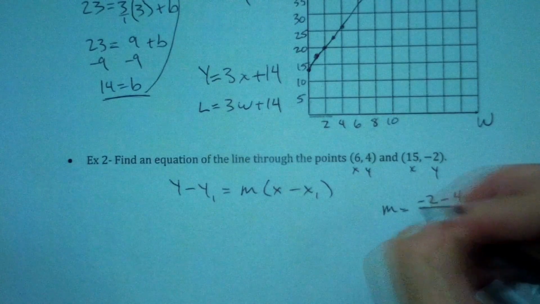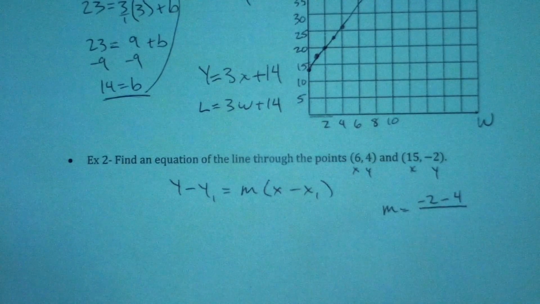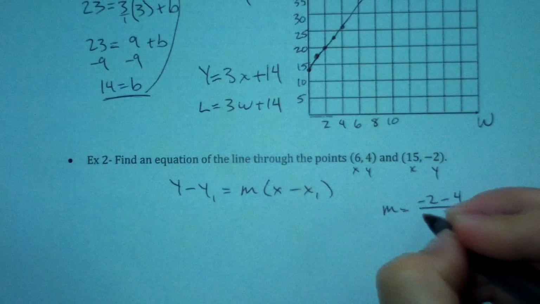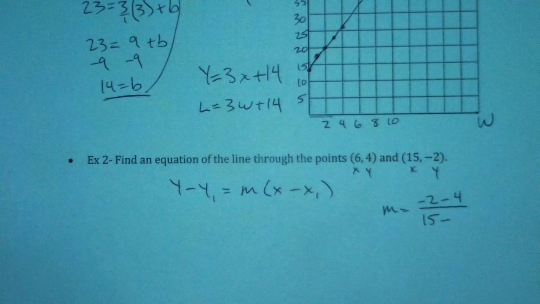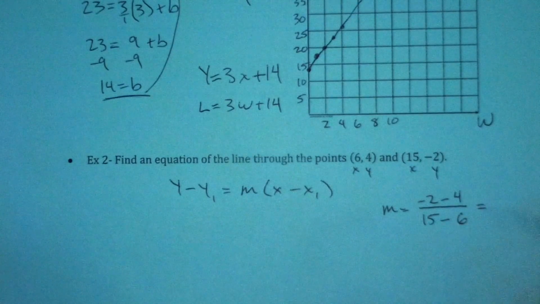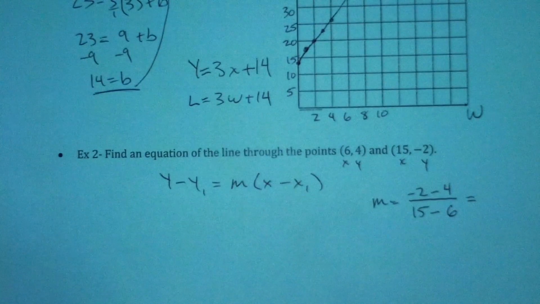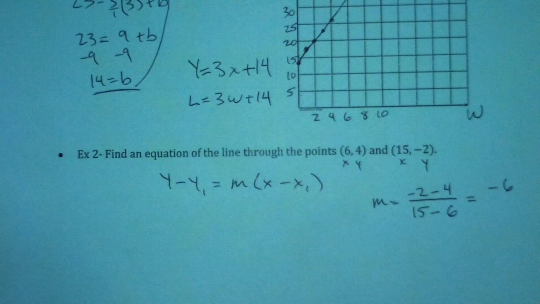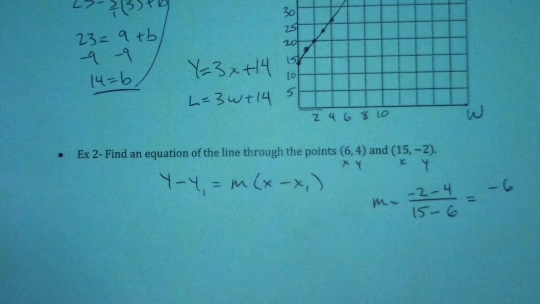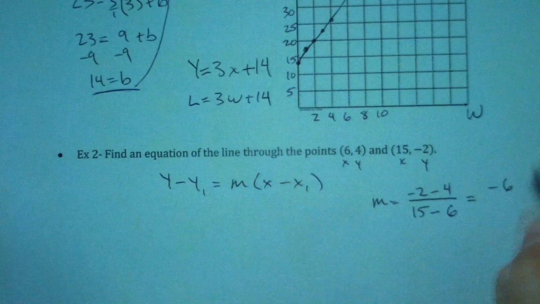So if you got a negative on the top, or if you had a negative on the bottom, that just means the whole fraction is negative, okay? Now if you had, say it was something like, don't write this, but say it was like a negative 6 over a negative 9, what is it in that case if it's a negative over a negative? That's a positive, okay? So just be careful with that. Like I said, you don't have to write that. But I've had a lot of questions about that lately. So if you have a negative there, it's just the whole fraction is negative.